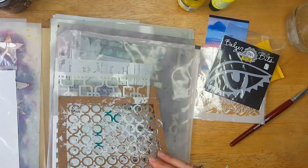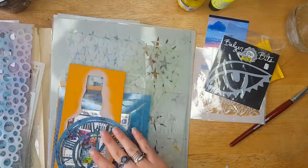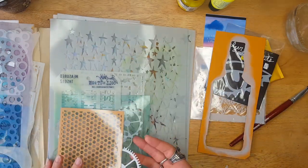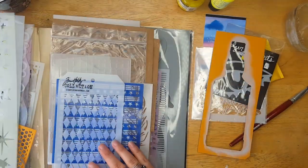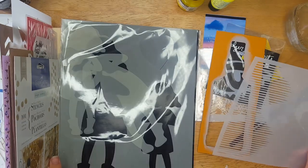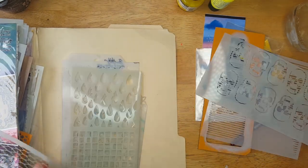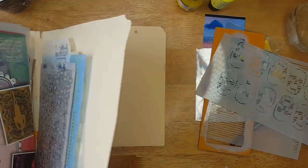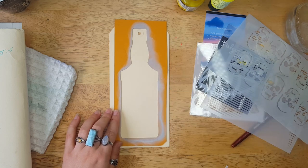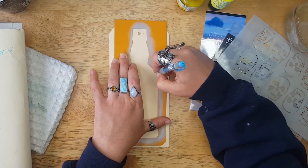There are five prompts I'm going to be using today. One of the prompts is to use two stamps or stencils, and I chose stencils. You can see me here rifling through my collection. Stencils are not something I use very often anymore — I used to use them a lot, but I don't really find myself pulling them out. I prefer to build my pages with items and doodles. I'm too impatient to wait for things to dry, and you have to clean them up after, so I'm pushing myself today.